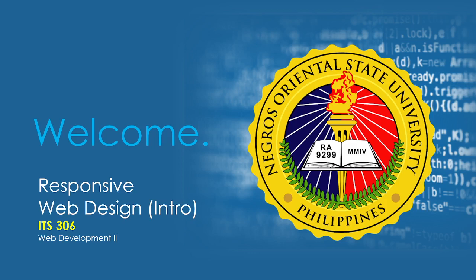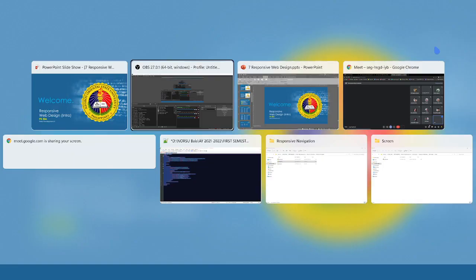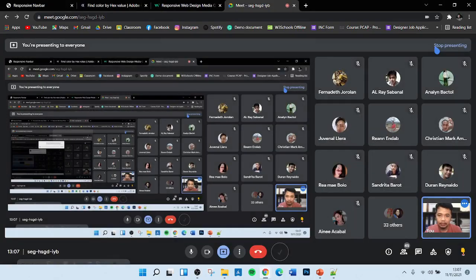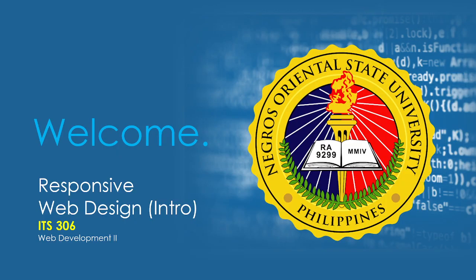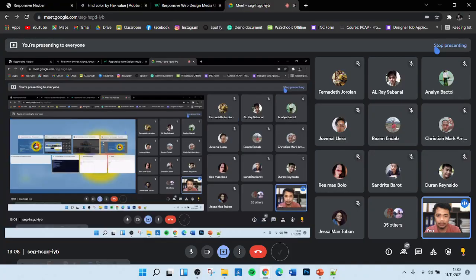So again, make sure to listen attentively, and if you're using a mobile device, make sure that you are on full screen. That means you will be able to see everything that I have on my screen as well. Since we'll be dealing with lots of codes, so that you can see the codes, make sure you are using your mobile device in full screen, and then set it to auto rotate. That way you'll be able to see me clearly.